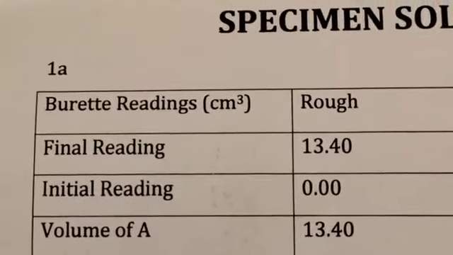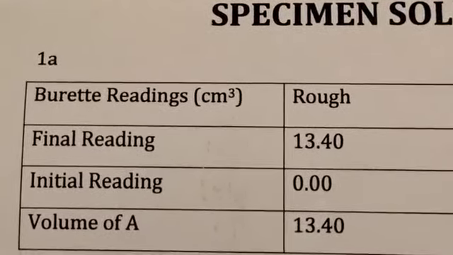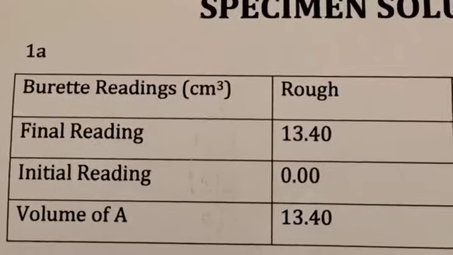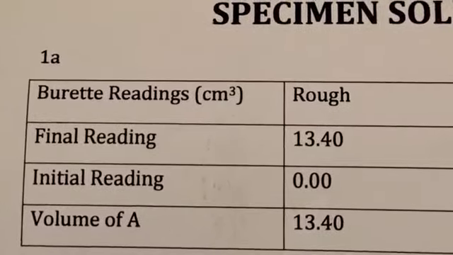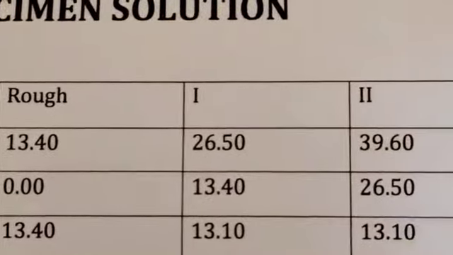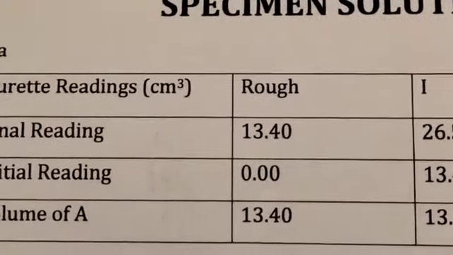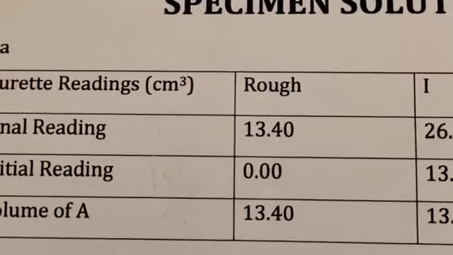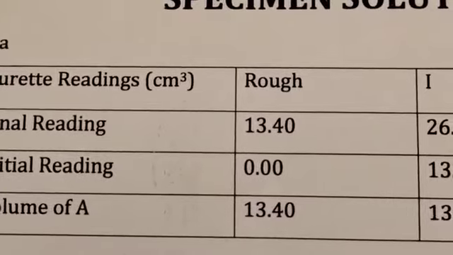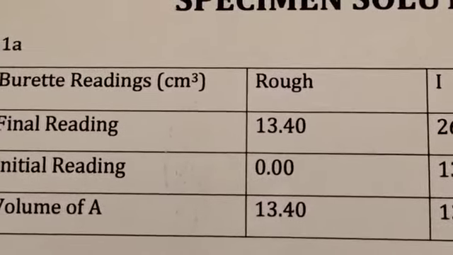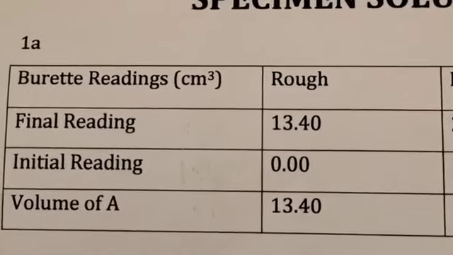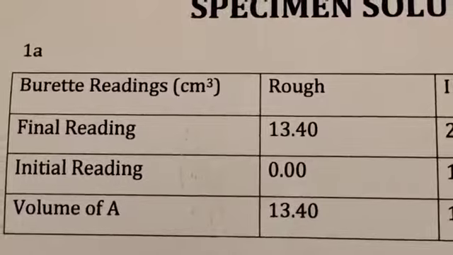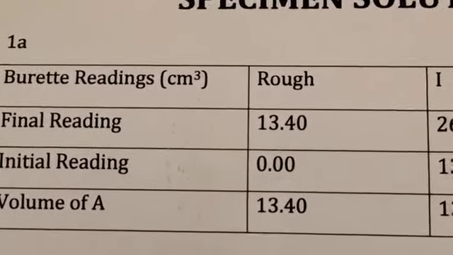Look at the burette reading. You have cm cube there. Is there no unit on the table? You lose minus 1 for this cm cube you didn't put there. You don't have to put cm cube all through the columns. No. Once it appears only once, you score. I didn't say cm. cm is length. I didn't say cm squared. I didn't say liters or dm cube. I said cm cube. When it appears once, you don't lose a mark. But if you don't write it or write a wrong unit, minus 1 goes off.